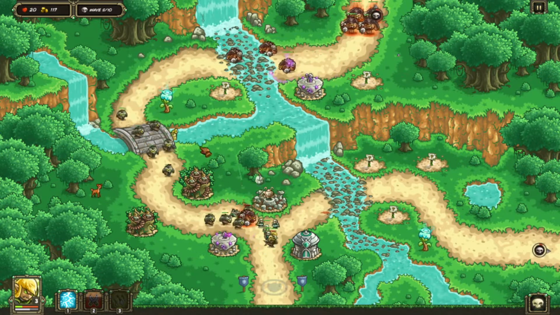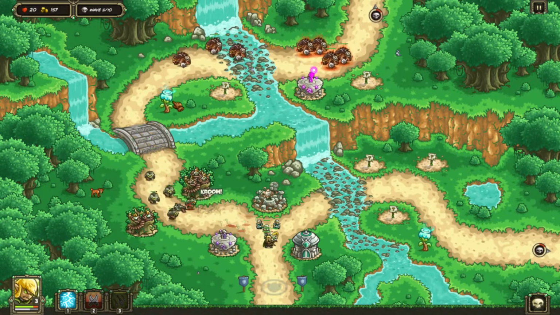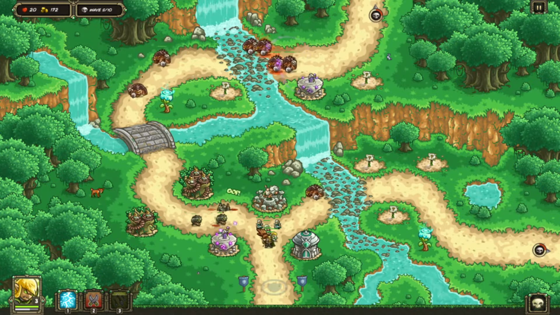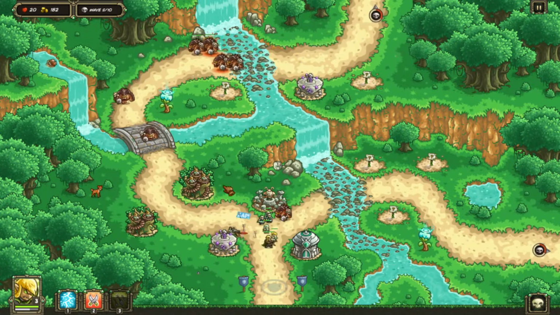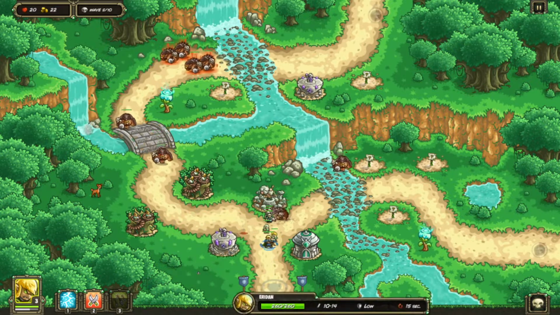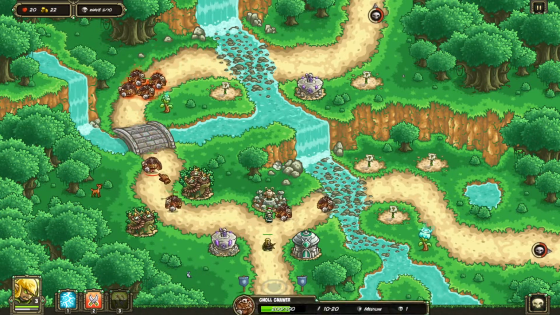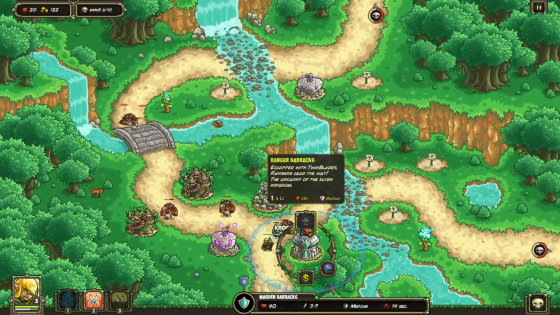Put air damage. Oh, that's a new enemy. Huh? Okay. I forgot we unlocked flying enemies this level. Let's just do that. Take out that giant group back there.